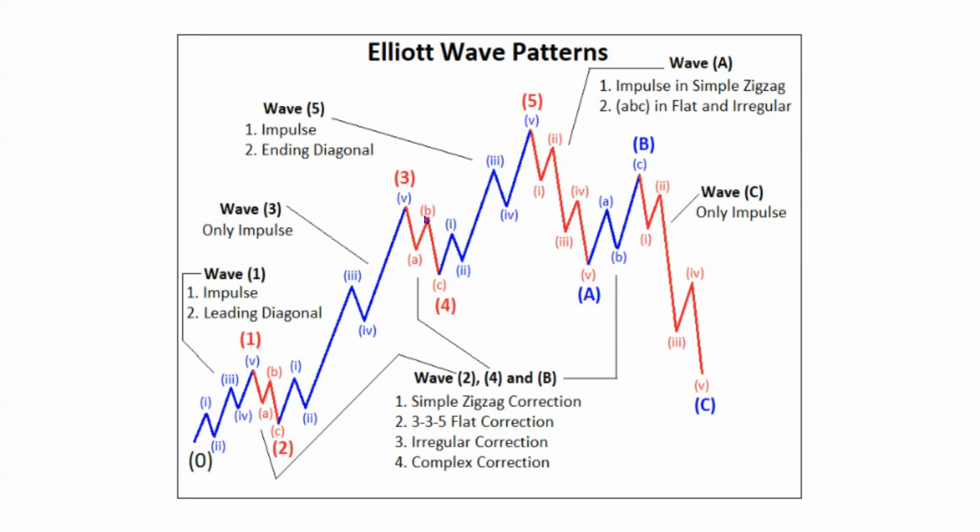So wave A in the corrective leg can either be an equal leg, an extended leg, or an elongated leg. Equality, which is 50% back of wave A, or it can also be extended, but that becomes more of a flat or double zigzag kind of thing. So it's really not the ABC technically, all right? Then wave C can also be equality, an extended or elongated.